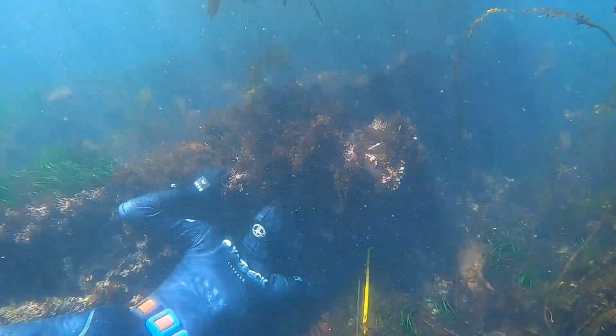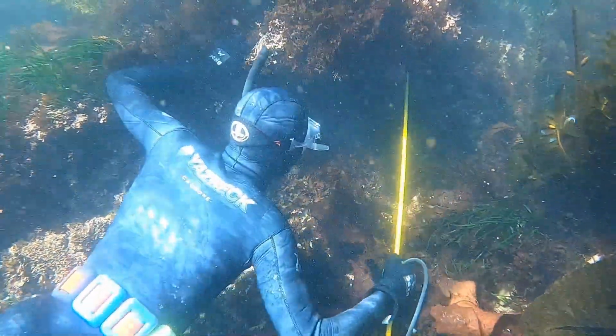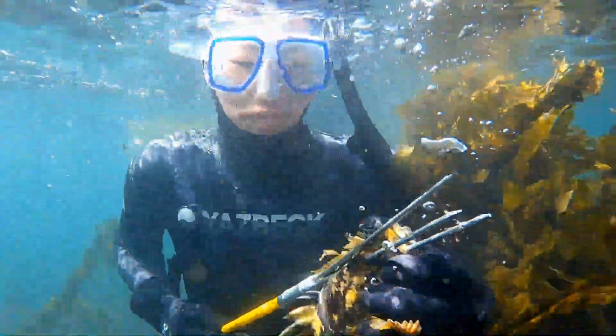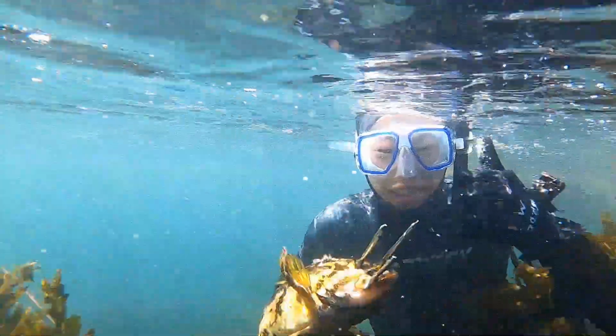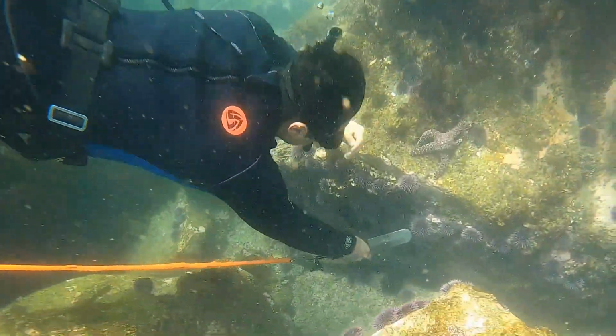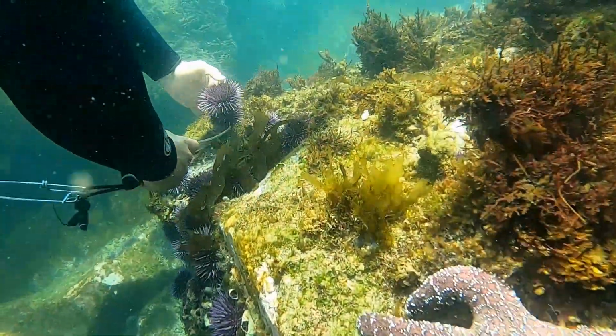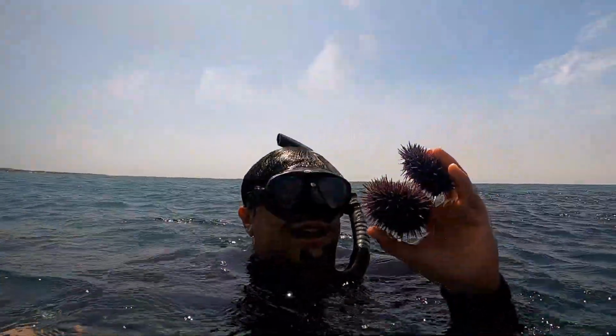I will tell you though, if you're going to give this gift, understand that these are made to kill. So don't just hand them out and then turn your back. You need to make sure people understand that they're not loading and shooting these in the house. These are absolutely lethal. And that same pry bar that we used for prying urchin in the intertidal by foot, well, you can use that while you're freediving as well.